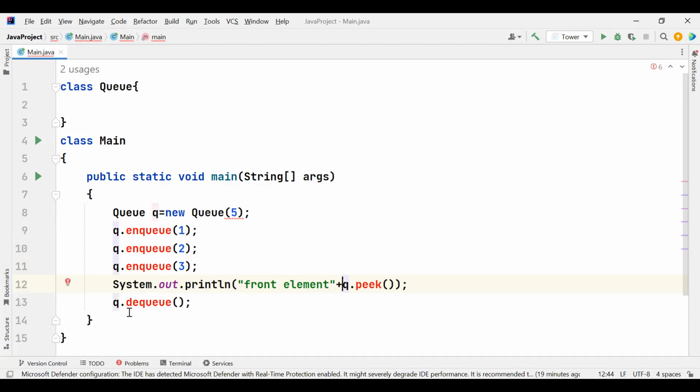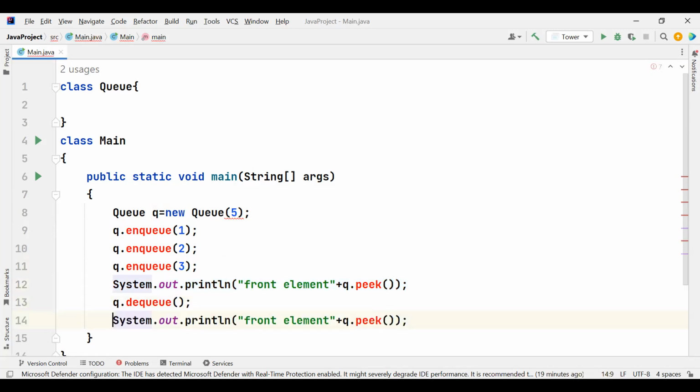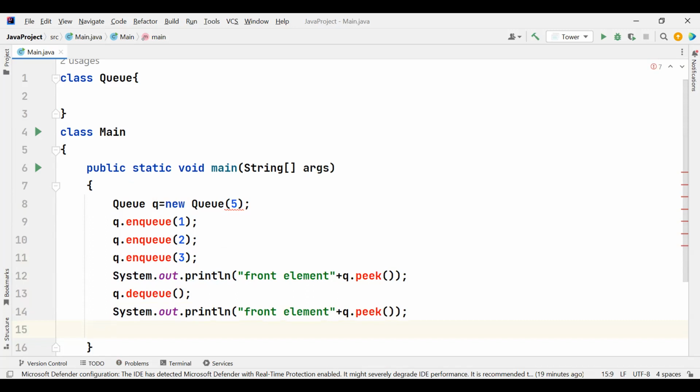Again, we are going to make a dequeue operation, so that the second element becomes the first element, because in dequeue the element in the front has to be removed and the second element becomes the first and foremost element. That's what the dequeue operation actually does. And let's check the first element again. And let's have one more operation like queue dot size, which generally gives the size of the queue.